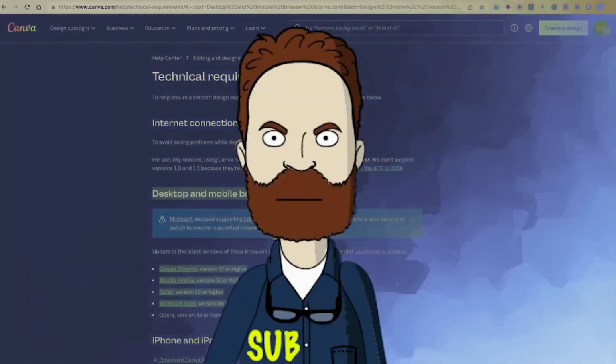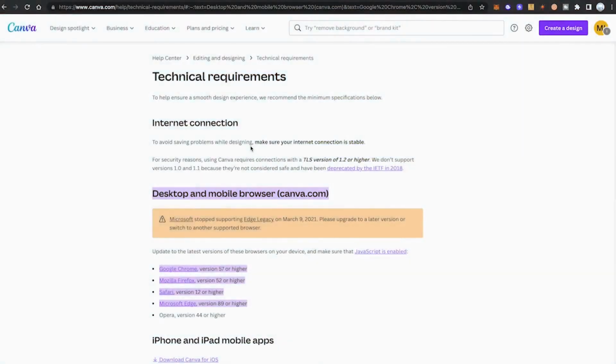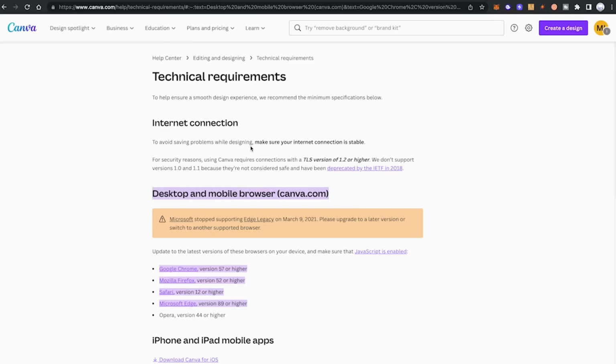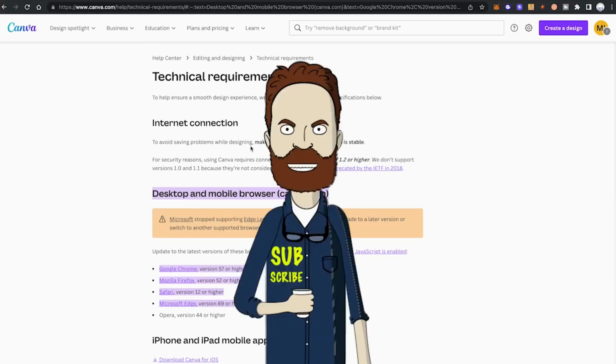And here it finally is, the last reason why Canva doesn't let you download files and projects. And that reason is that Canva might just simply be down at the moment. Believe it or not, this actually happens pretty frequently. So it could very well be that you did all the troubleshooting in the world to simply find out that the reason why you couldn't download in Canva is that Canva was simply down for the time being.